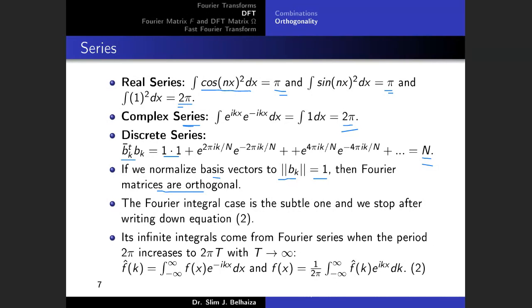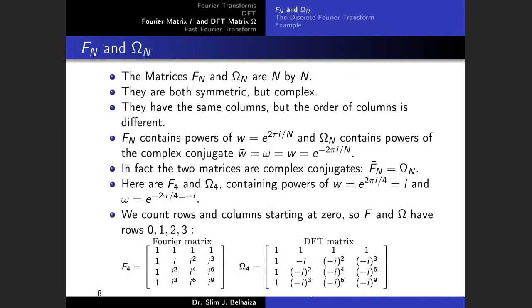So it has an infinite integral form, which comes from the Fourier transform, okay? When we talked about last time. Okay. So finally, last time we reached that slide, where we said that you have two main matrices, the Fourier matrix, which in fact writes as 1, 1, 1, 1 in the first column. Then you can see the next column, you have 1, i, i squared, i cubed.